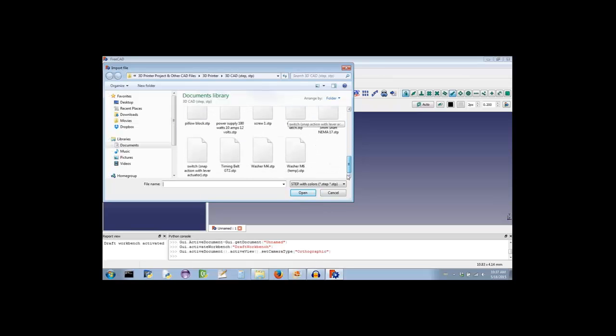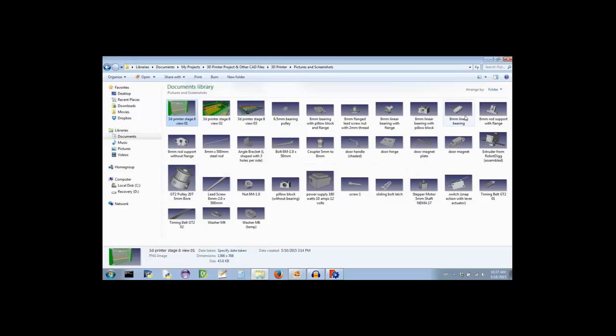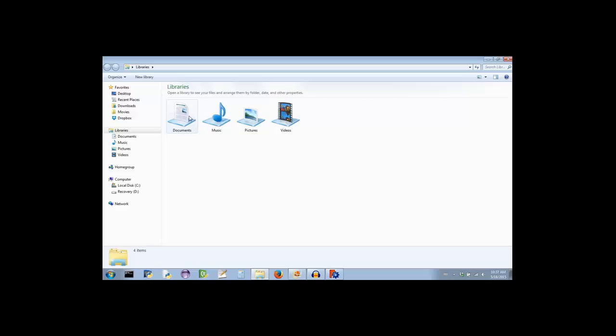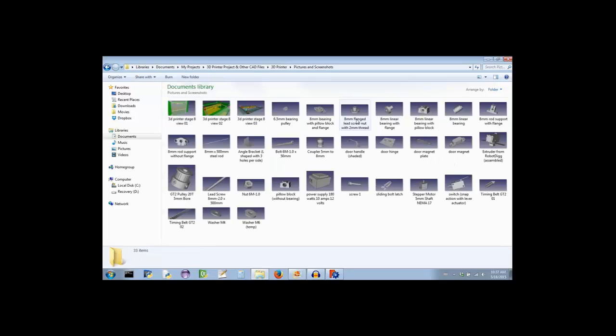Now notice I cannot see what I'm importing if I don't remember what I named it. I think, oh, what is that again? I just can't see it. So I saved a screenshot of all of these documents, and I just open up a folder. I'll show you. I go to where my documents are: my projects folder, then my 3D printer, and then a folder of pictures of the 3D printer. That way I can look at what I want to import and see a picture of it. As far as I know, there's no way to do that inside the FreeCAD program yet.